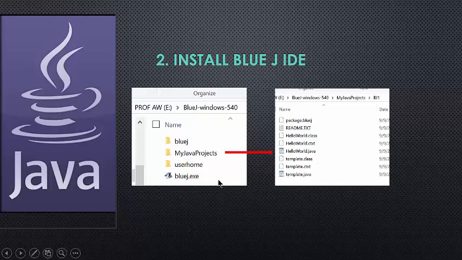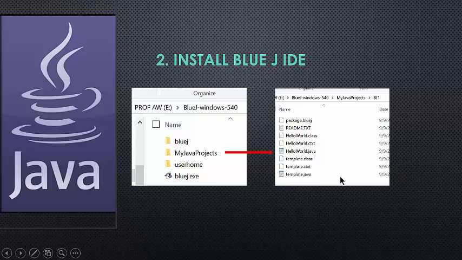It will create the executable, a user home folder, and then you can create your own set of folders if you like. That's what I did here. My Java projects folder, and I had a BlueJ1 project that I had created the Hello World and the template.